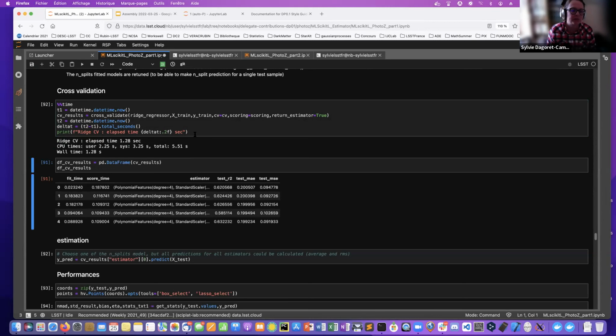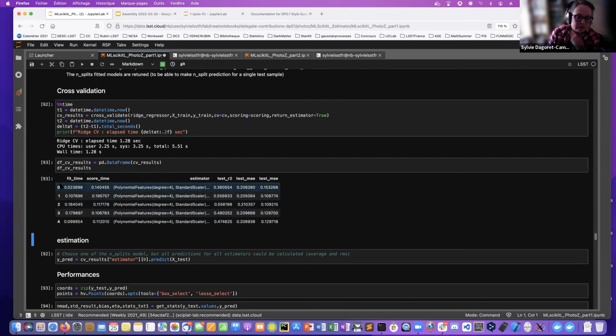The output of your scikit-learn cross-validation comes in a Python dictionary. You can transform this Python dictionary into a pandas data table in which you can see the results. So what you see is your 5 bootstrap samples.